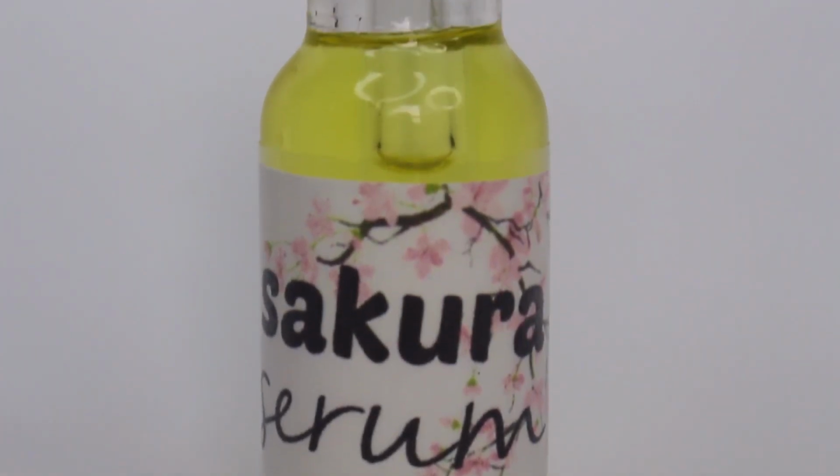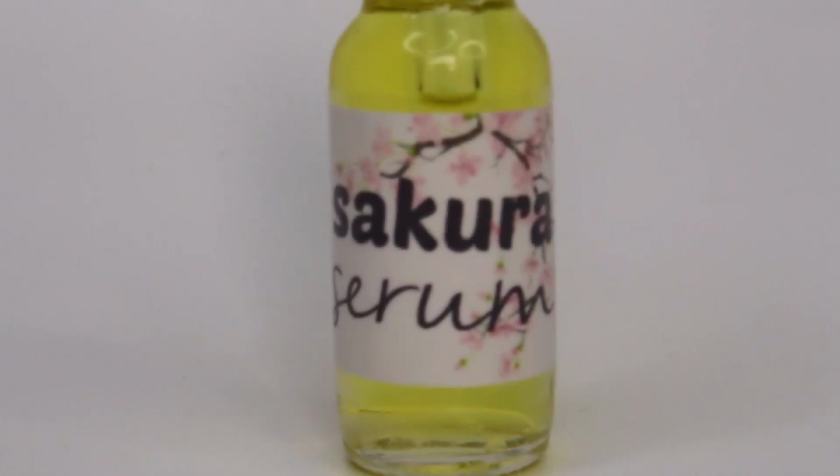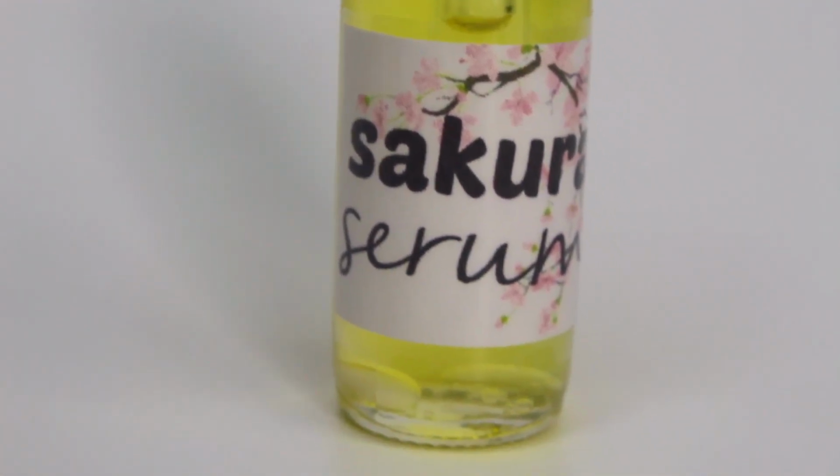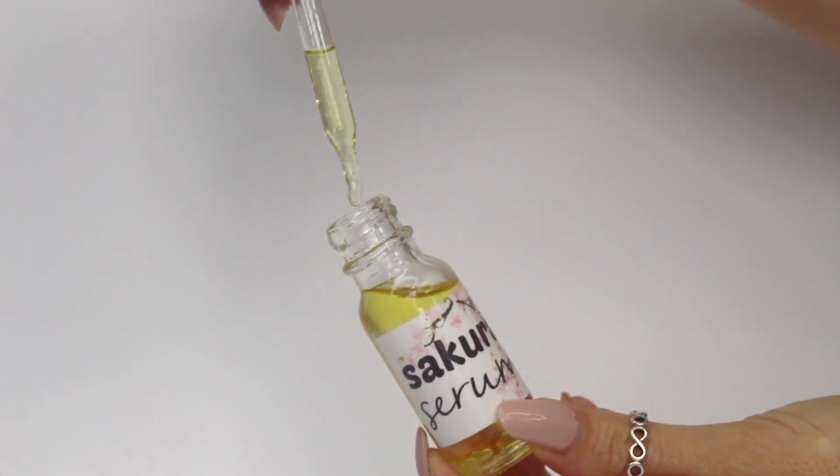Today I'm going to be showing you guys how to make a Japanese cherry blossom facial serum. This is an oil-based serum made with very lightweight oils that will penetrate into the skin very easily, adding all kinds of nutrition, vitamins, and minerals.